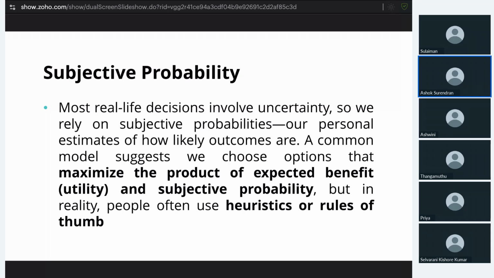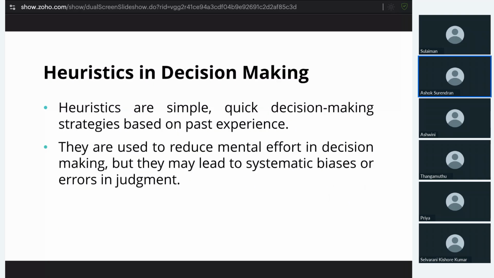And the third factor, which most people do in reflex, is heuristics in decision making. Heuristic is anything which you do subconsciously without giving much conscious thought. Heuristics are simple, quick decision making strategies based on past experience. Since they happen in the subconscious mind based on your past experiences, they don't take much mental effort. You will not bring that problem to your thought process, give a thought to it, and then make a decision. All that will not happen. Most of the things will happen just like that from your subconscious mind. Since it happens subconsciously, it is highly prone to biases and errors in judgment.